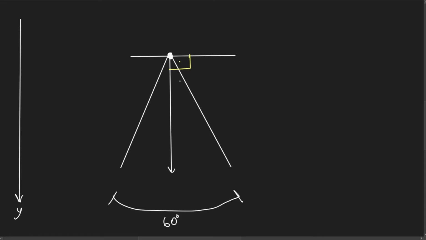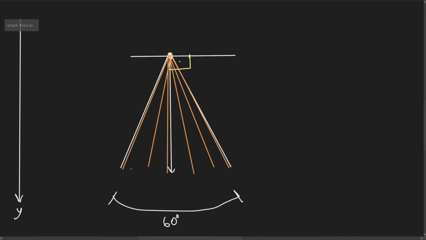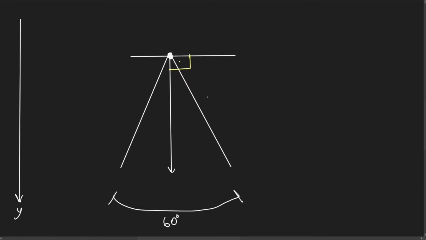So how are we going to do this? We're going to be casting rays from this side, and we're going to go from here like this, like this, like that, and it's gonna finish in this side. But the problem is, we need an angle. We need an initial angle for this ray here. And of course, this side is 30 degrees, and this side is also 30 degrees, because this little line here, the middle line, divides this FOV into halves.